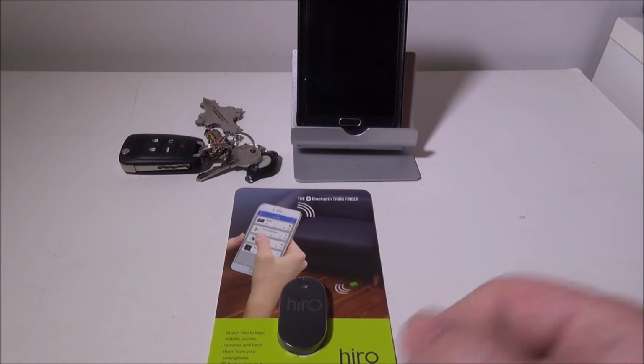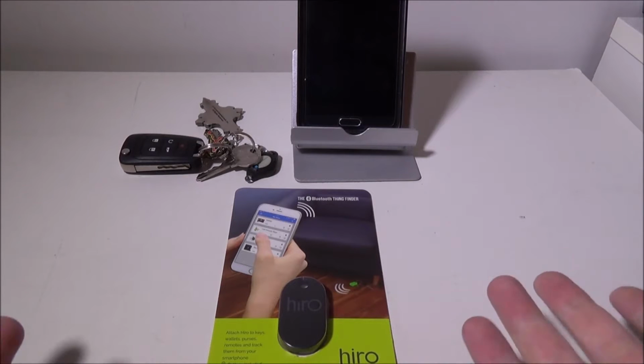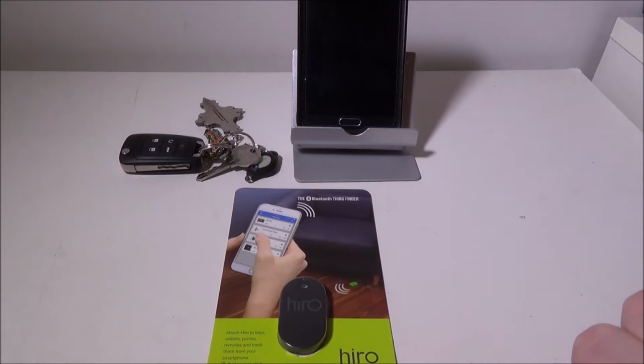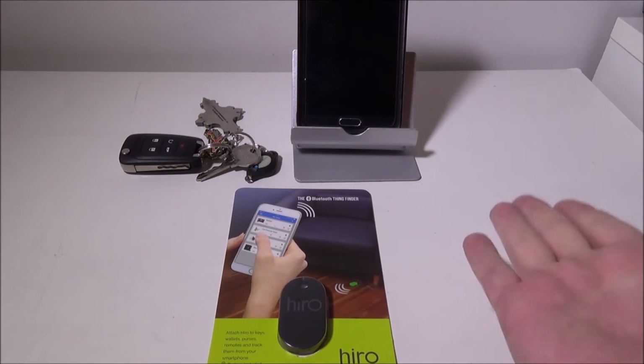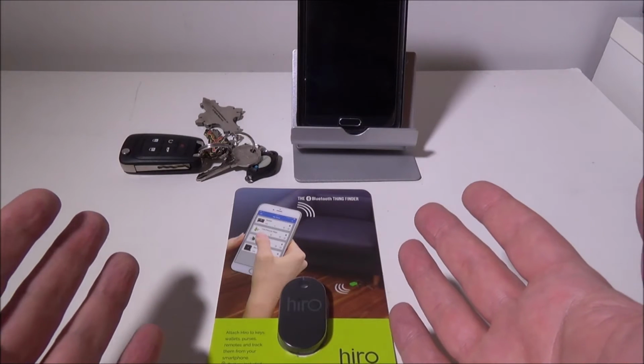This is the Hiro, H-I-R-O. This is a Bluetooth thing finder, and if you're anything like me and you leave either your keys or your cell phone or need to find either one of those, then this might be the device for you.